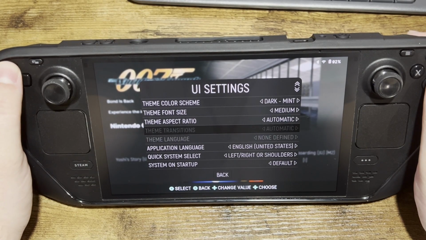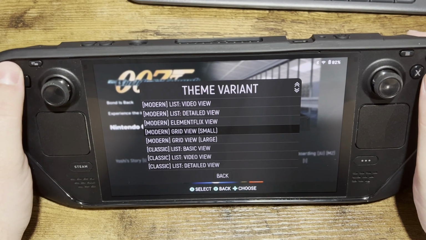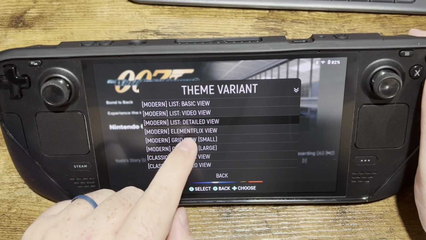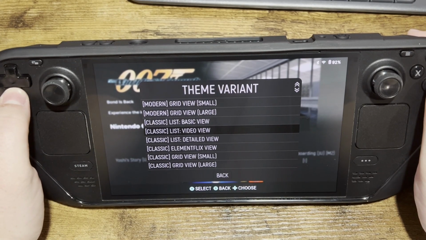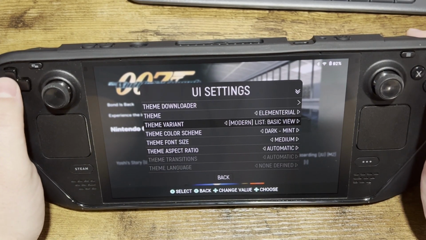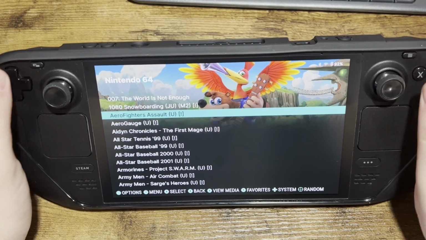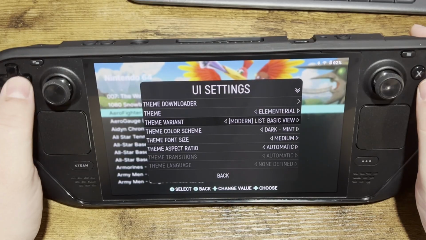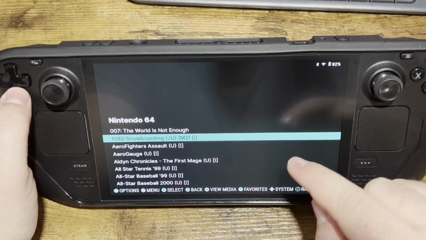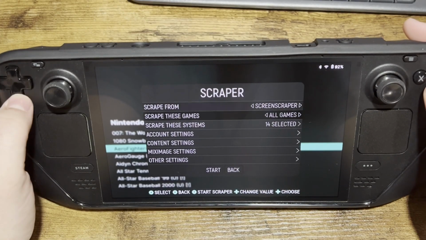I think it's under, oh, so the elemental flicks is actually what I wanted to be. So there's different, so I can just do like the basic view. We're just going to show this. Video view. So it'll show the video it plays over here. I'll scrape it first and then we can see what they all look like.